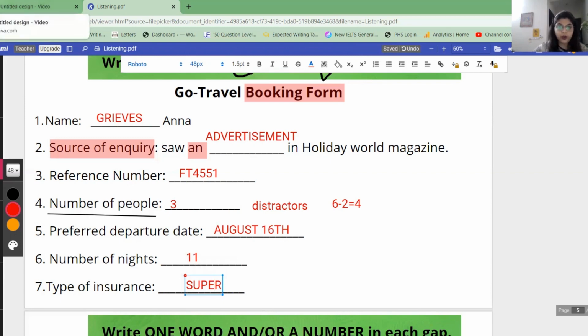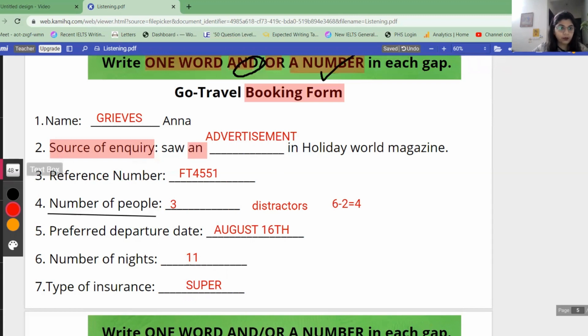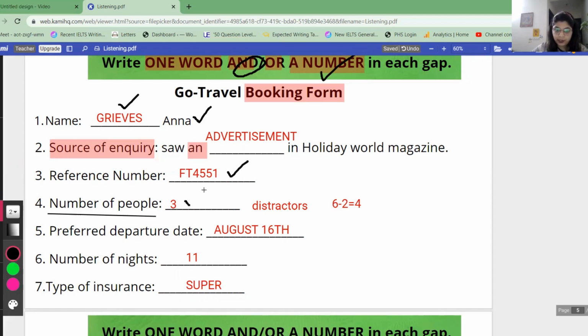So this was the audio and we have found all the answers. The first one, initially what happened, the man said the wrong spelling and then the girl corrected and said the correct spelling. In case of spelling, be sure what you are listening to because we need to write the same. Now, in the second, the girl said advertisement. Next, she said the code and then directly they said there were 3 people. Now, for the dates also, they were quite sorted.